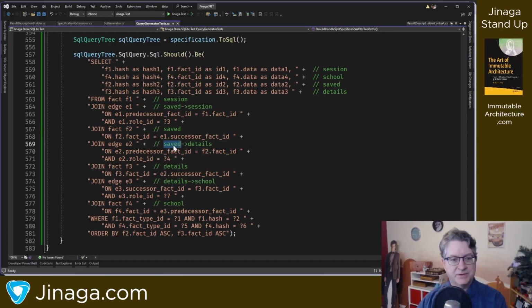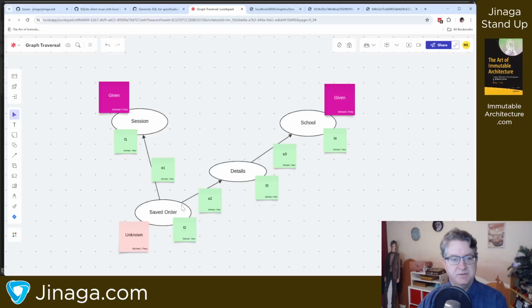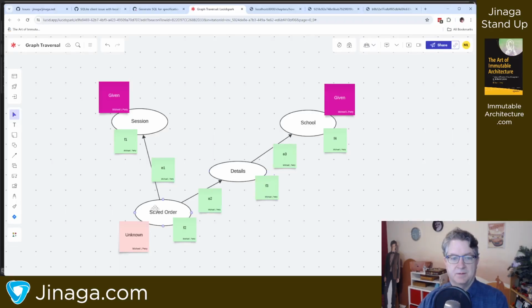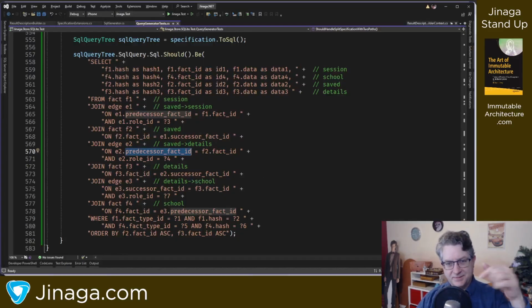And then we go saved to details, bringing in F3 details. And it's saying here that E2, the F2 is the predecessor, which if this were saved order and details, that would not be the case. F2 would be the successor. So I think it just got these labels wrong.